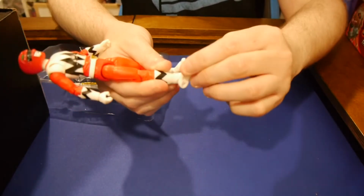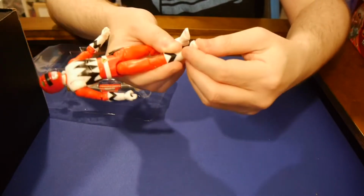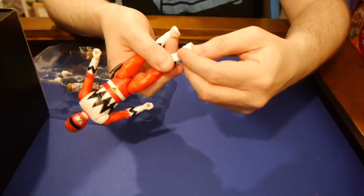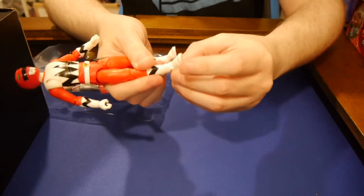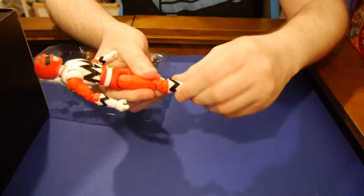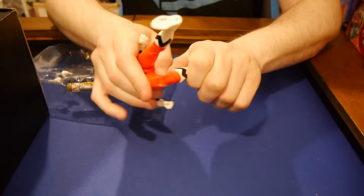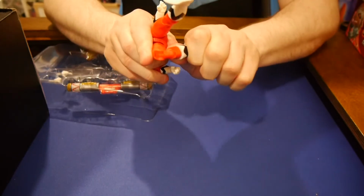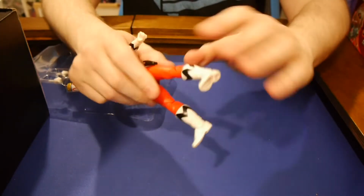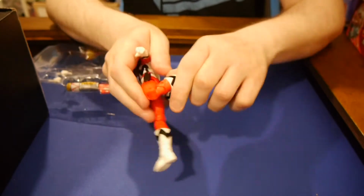Let's look at the joints, pivots. We got back and forth. Seems to be the major. I'm not really noticing side to side. I'm not really noticing back to forth a whole lot. We do have at the shin, the knees are double jointed. See that, even though one joint's moving. A little bit stiff, but it's not necessarily a bad thing.